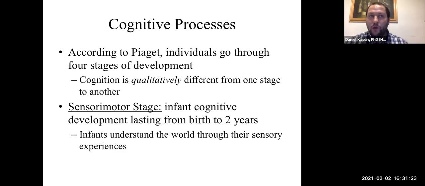It's interesting, if you look at an infant, an infant can play with a piece of fuzz for hours. And you might wonder, well, why can an infant play with a piece of fuzz for hours? They're exploring their world, trying to make sense of the world using their various senses.